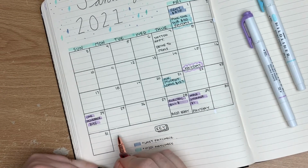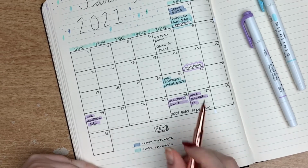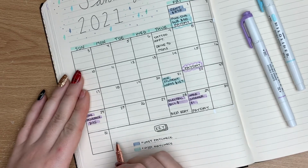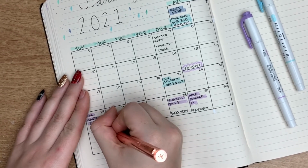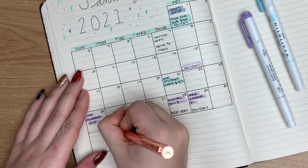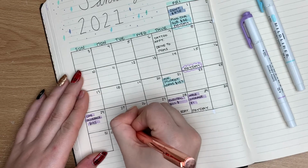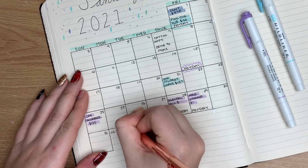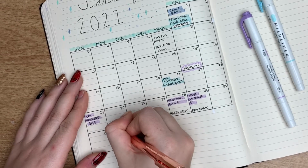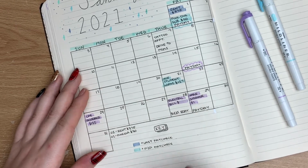I'm going to make a little box right here and put the 2 bills that this paycheck will cover in the next month, which is going to be rent and that pink diamond subscription, so I can circle this and highlight it. So we're just going to put 02 rent. So I know that that is January's rent for $375, and then 02 pink diamond subscription for $30.